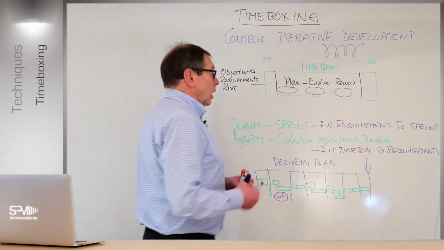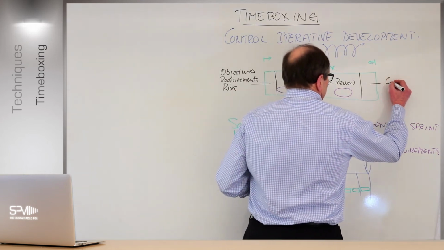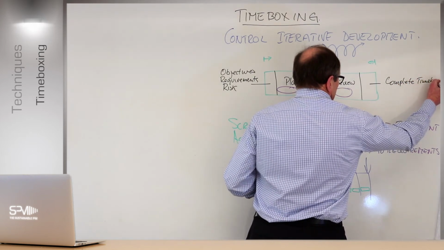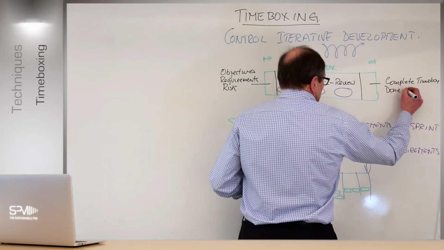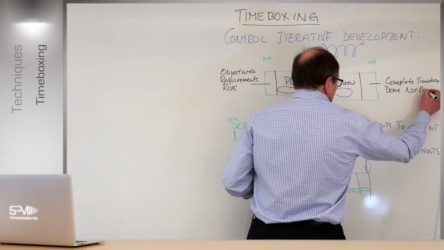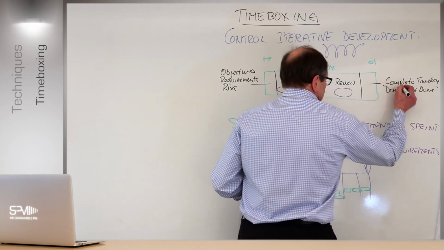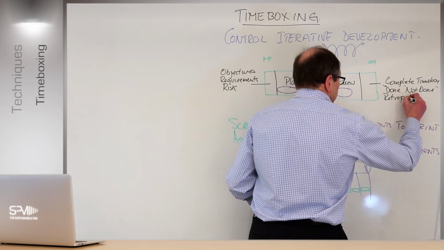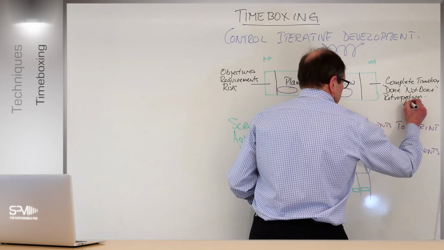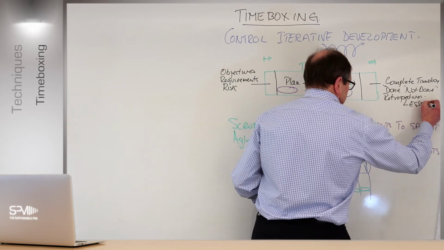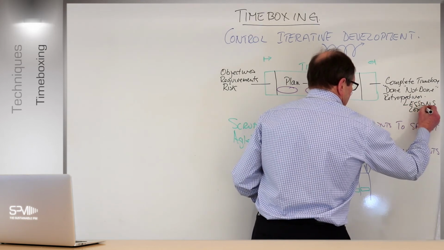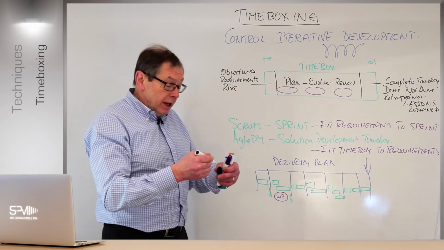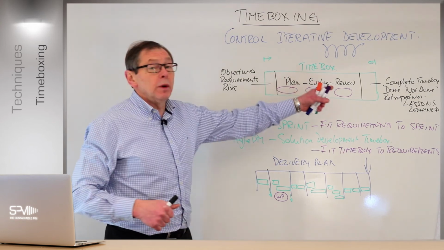And then at the end of it, we close it down to make sure what we've completed, complete time box, right? Shut it down, done, not done, retrospectives, right? Retrospectives, and these are quite important from a point of view of lessons learnt. Because at the beginning of the time box, that will be fed in here too, because sometimes we may need to adjust the estimations of the work we've got for the time box.